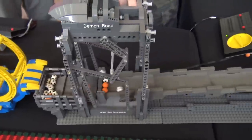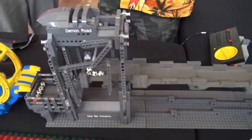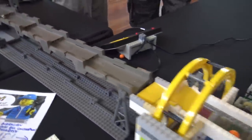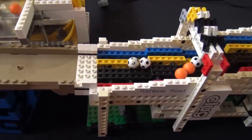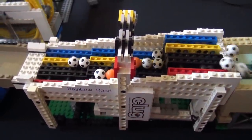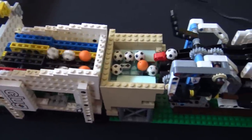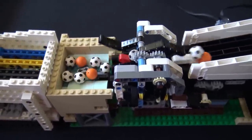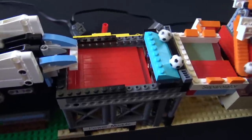We've got a set of linkages here that lift the road up and they all move down — you get that nice clattering noise that GBCs do. The next set of modules here you actually featured — they went to Brick Fair in Virginia. These were built by Owen, a Canberra builder. They're all powered from one motor — a Technic Power Functions XL motor in between. If you can get a shot across the back here, you can see the whole eight modules are all powered from just one motor with one common drive axle.